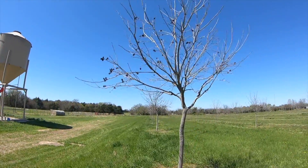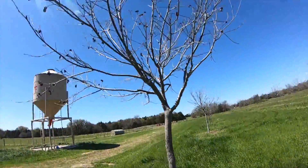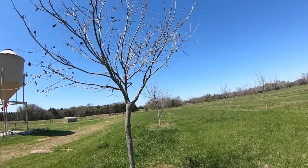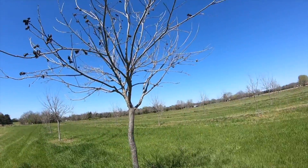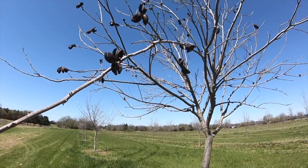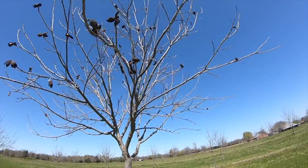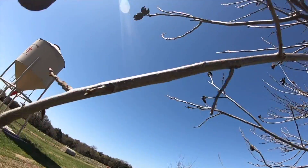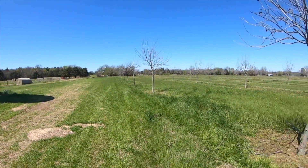Here's another example of one we pruned — you can see around the base what we've cut off. We'll have to come back and pick all those limbs up, but I'm going to recruit my daughters for that. We want everything growing up. This limb here is growing down toward the ground — even though it had pecans on it last year, the weight pulled it down. This branch on the bottom is just going to get weighted down over time; we need strength going up.